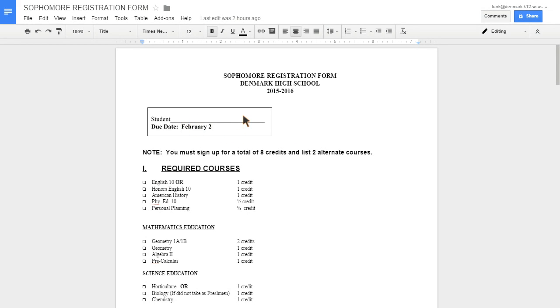Obviously, to start, please put your name on the line. Please make it so we can read it. It needs to be legible so we know whose course requests these are. And please notice the due date at the top, February 2nd. So that would be a week from today, Monday the 26th. We'll want you to bring your course request sheet back to your homeroom teacher on Monday, February 2nd.